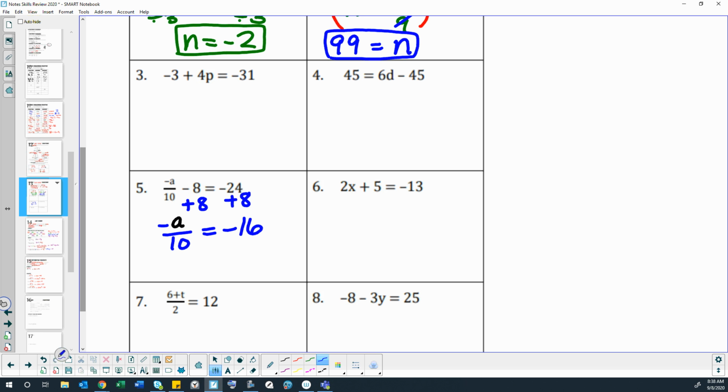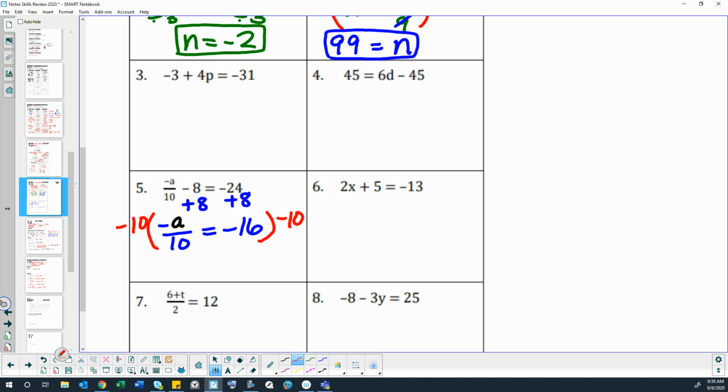So we have this 10, we're dividing by 10. We want to do the opposite of dividing by 10, which is multiply by 10. However, instead of multiplying by 10, I'm actually going to have us multiply by negative 10. Even though the negative isn't on the 10, the negative is on the a. Honestly, if you have a negative in the numerator, it makes the entire fraction negative. That doesn't mean there would also be a negative in the denominator. It just means that the negative could be either in the numerator or the denominator or just out in front. The fraction just has a negative value.